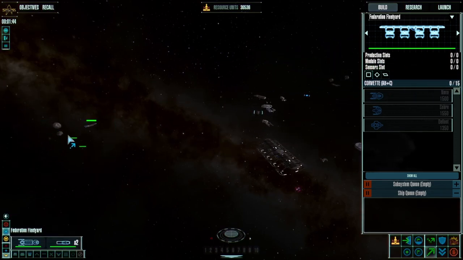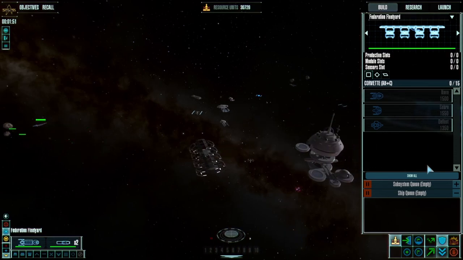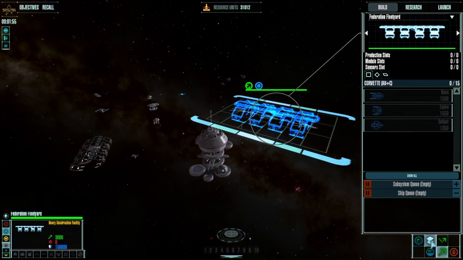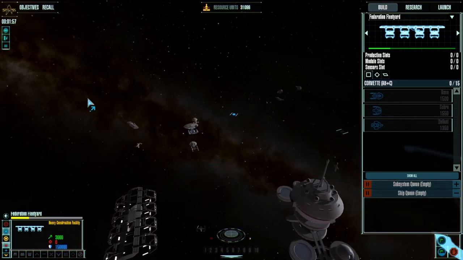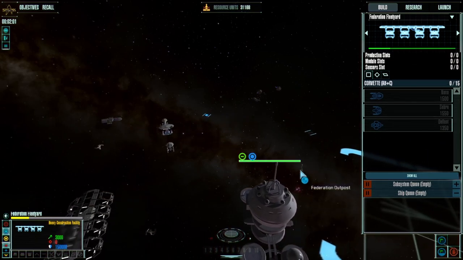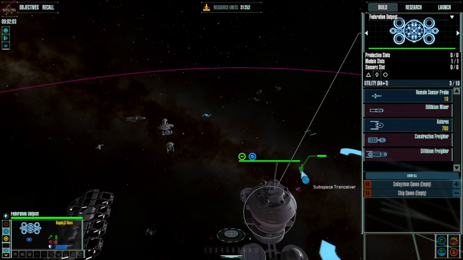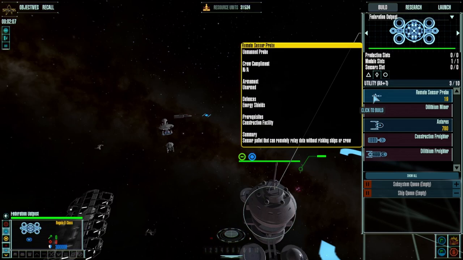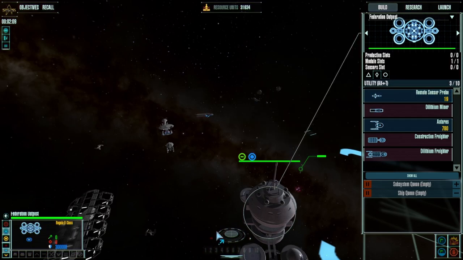Okay, let's see what we got. All work crews report to station. You got it. Let's get them working on this too. Station construction commencing. Construction complete. Let's see what our probe is seeing.